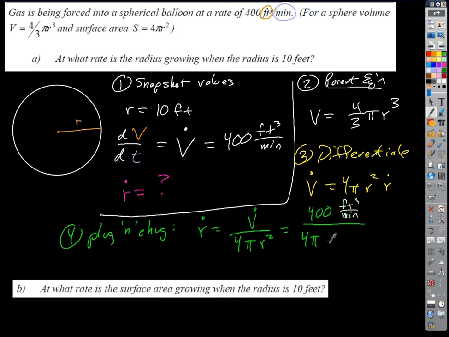And then what do we get here, 10? And what's that going to give us when I do that math? 10 squared is? So I get 400 divided by 400 pi is just 1 over pi. And look, I'm going to get cubic feet per minute divided by square feet. We have to square the units, right? Which sure enough gives us our appropriate units, feet per minute. Right? Get the idea? Okay. And so then, one other point I'll make about that.